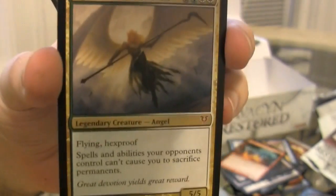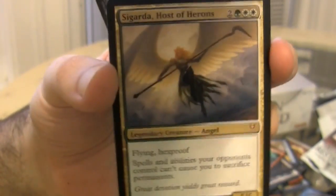Ooh, cool. This is a cool mythic. Big ol' Angel Lord. Definitely seeing some play. It's hexproof, so nobody knows how to deal with it. And you can't sack it, so nobody knows how to deal with it. Foil Latch Seeker. Obviously a limited bomb. Snap them up. Now we got 4 packs left to go.